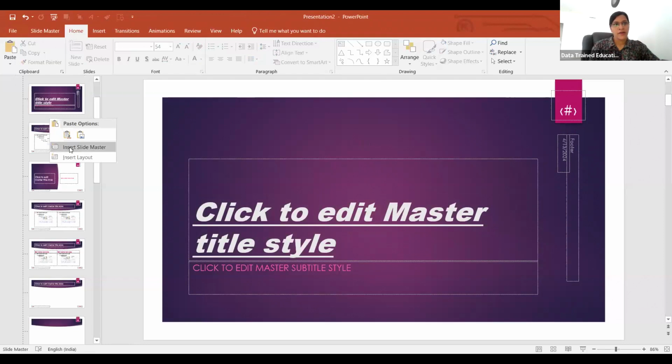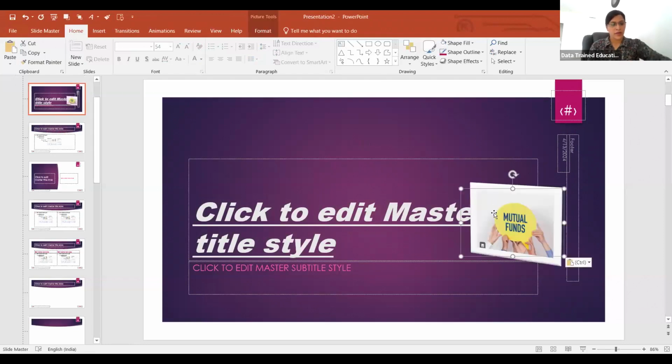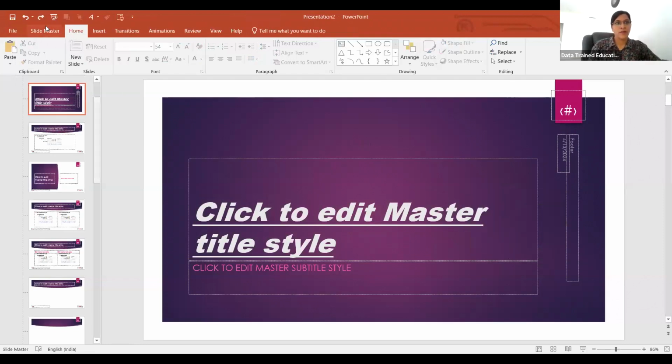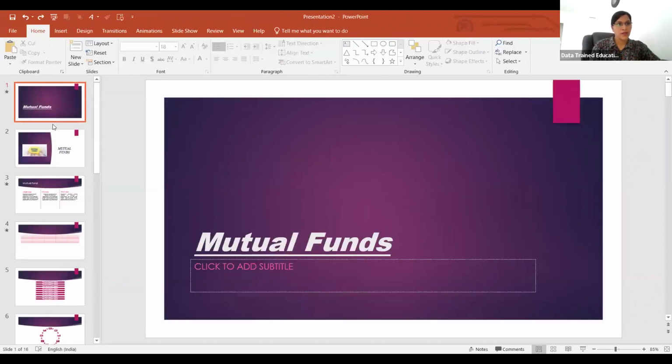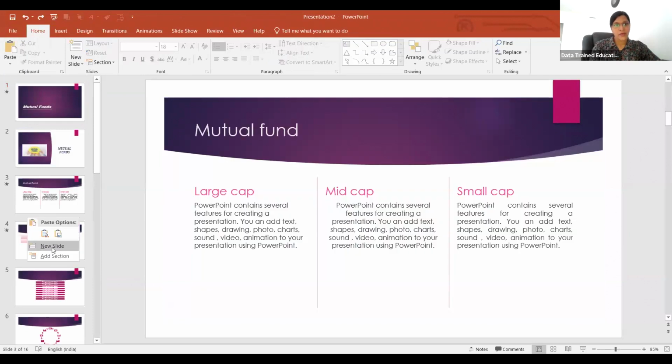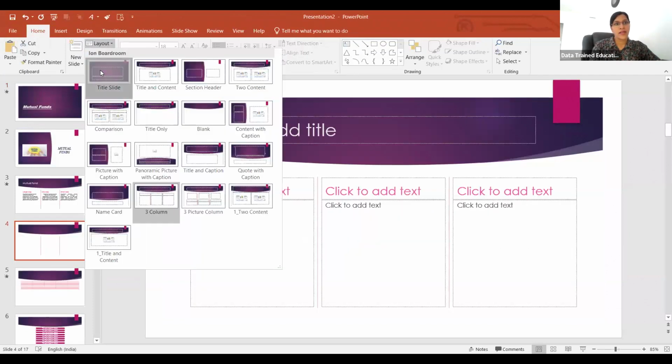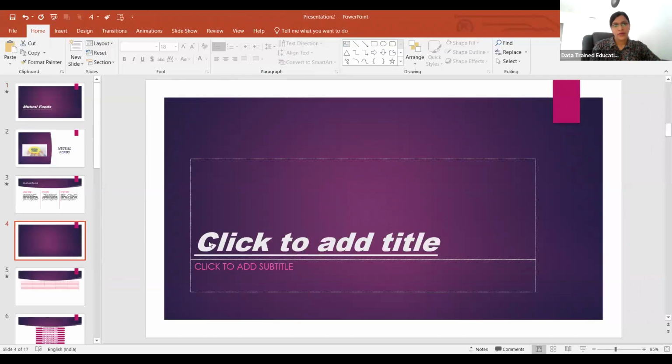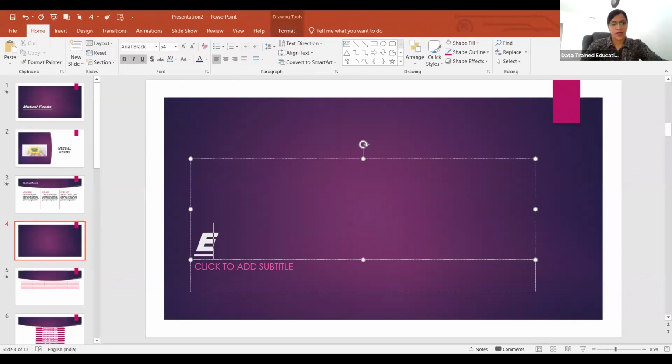Now if I add a new slide, one second, let me first come from the slide master and then see the change. Look here, mutual fund is underlined now and it is in bold, what we had done in the slide master part. Let's add one more title slide in a new slide, and that too I make a title slide. Look here, in this also, it is showing whatever changes I have made. So whatever number of slides I have, whatever changes we are doing in the title slide master option, will be applicable to all the PPT.